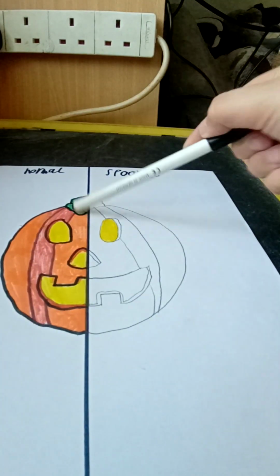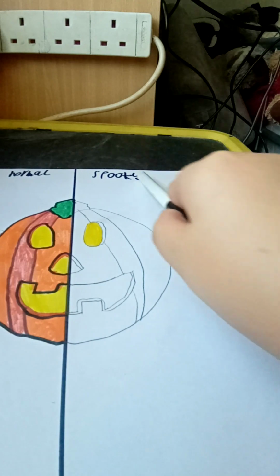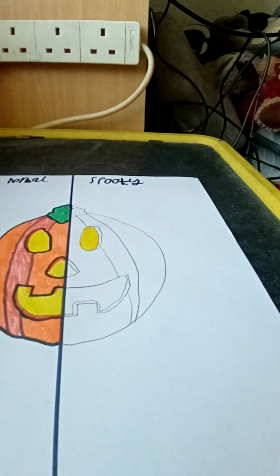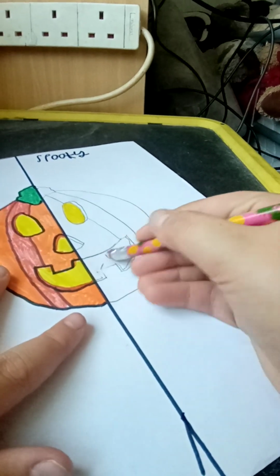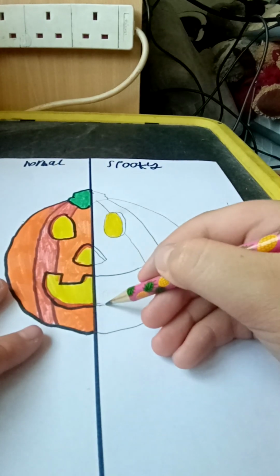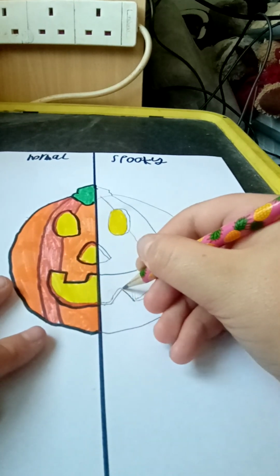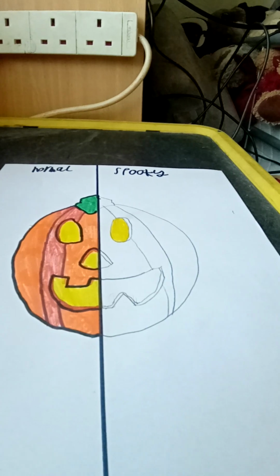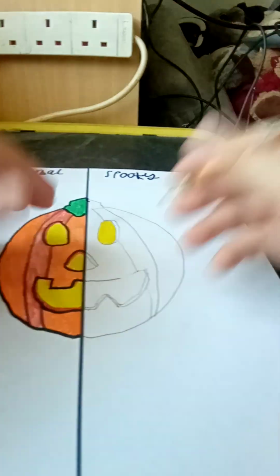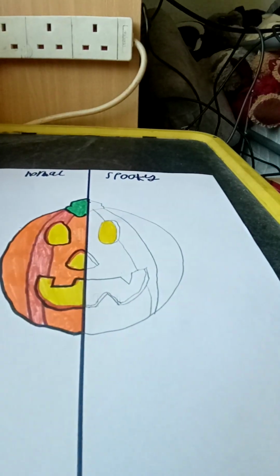Last time we drew this side. Now we're drawing this side, which you'll see I've revealed. Spooky. So, we'll obviously start off by making this a bit more spooky, because this isn't spooky, is it? So we'll get my sketching pencil out, and we'll make it more horrifying. Yes. This is looking nice.